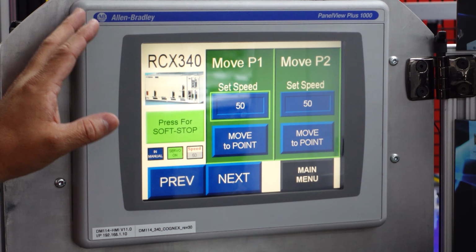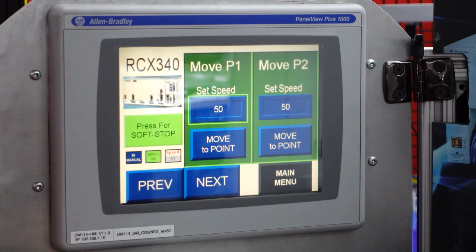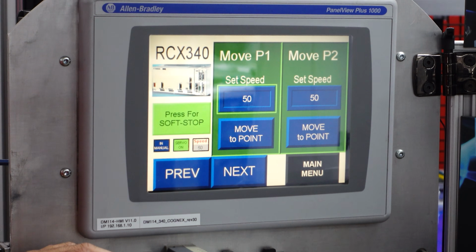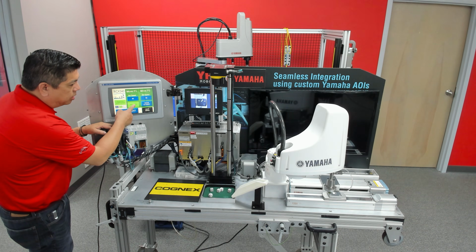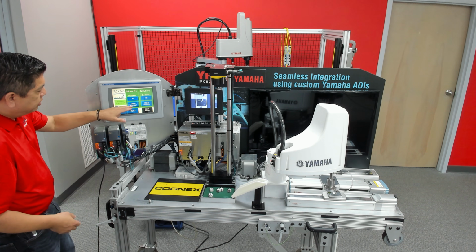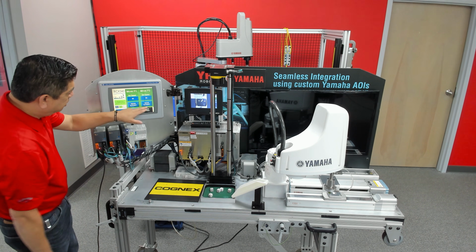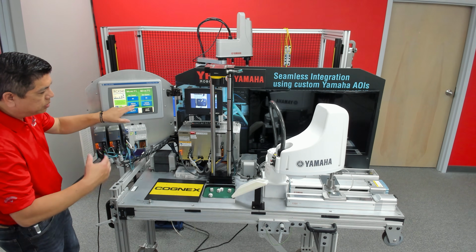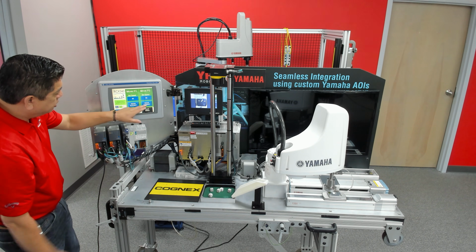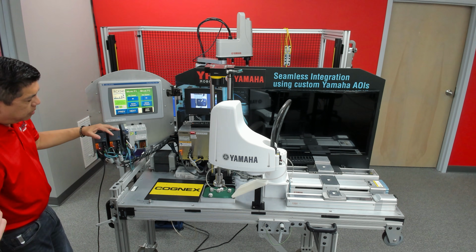Okay, so we're going to come over to the PanelView here, and we're just going to introduce how add-on instructions work for maintenance reasons. This screen demos it, and on our laptop we've got an AOI that's up right now. If we enable that rung, that AOI executes in the ladder logic and tells the robot to move to point one. That is a pre-taught position one over there, and we have a pre-taught position two over there. So just by pushing the two buttons, all we're doing is telling the robot, move to point one, move to point two, okay? Now, those points are actually stored in the robot controller, all right?